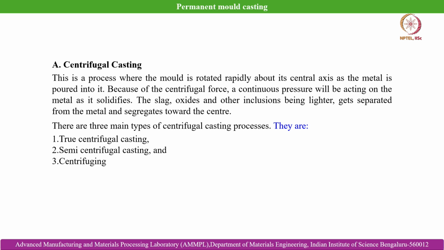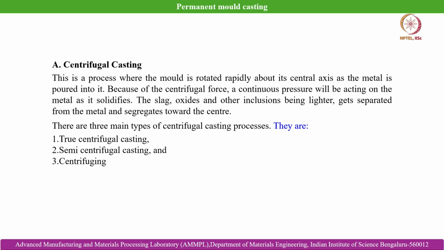So, we get a very improved quality of melt, which is positioned toward the mold wall because of the centrifugal force, and we also get much improved mechanical properties in centrifugal cast parts than we get in normal sand cast parts. The major benefit that can be achieved in centrifugal casting is that we can very well achieve hollow shapes. Most capable is the process out of these three variants of centrifugal casting: true centrifugal casting, semi centrifugal casting and centrifuging.